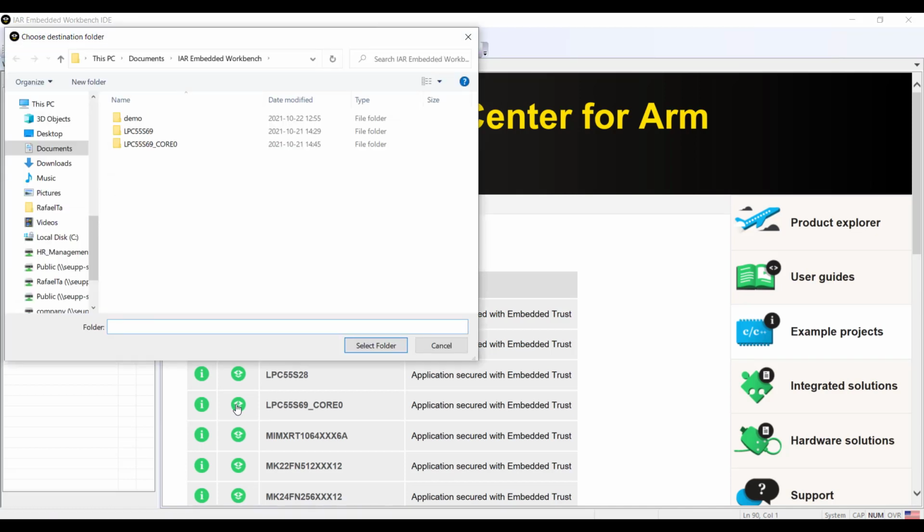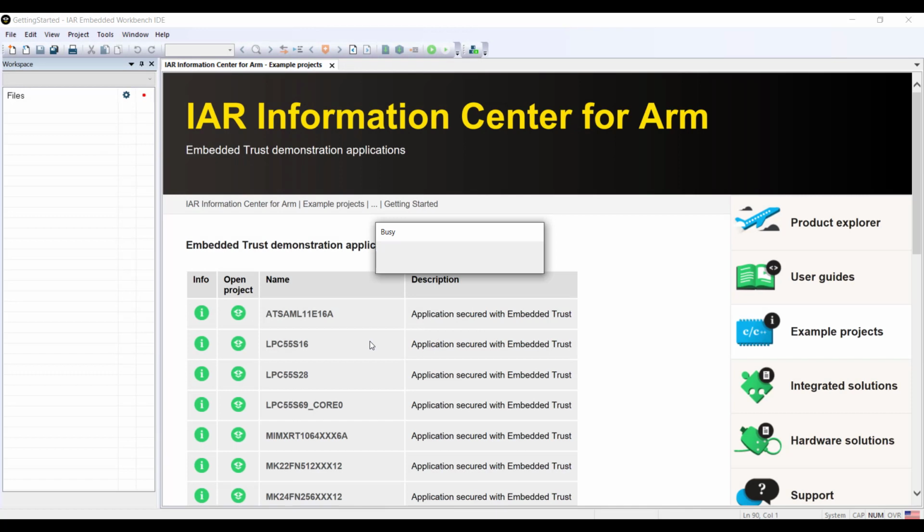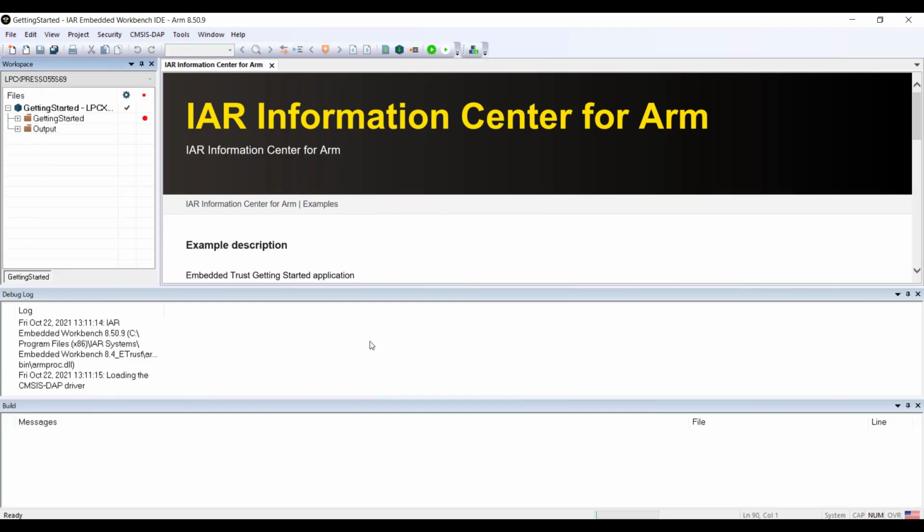I will just make sure that I create a new folder here. I'm demonstrating Embedded Trust, so let's call it demo ET. And from here I can just proceed because it's copying the Getting Started application.